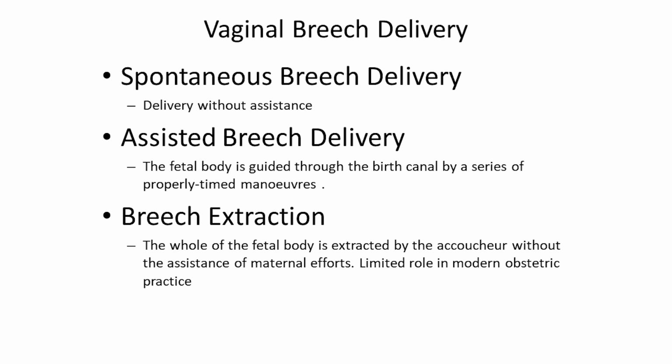The assisted vaginal breech delivery is what is currently recommended, and it involves a vaginal breech delivery in which the fetal body is guided through the birth canal by a series of properly timed maneuvers. And then breech extraction, the whole fetal body is extracted by the accoucheur without the assistance of maternal effort. Breech extraction currently has little role in modern obstetric practice. However, it can be applicable when we are dealing with twin gestation, when we want to deliver the second twin with associated fetal heart rate abnormality of the second twin.